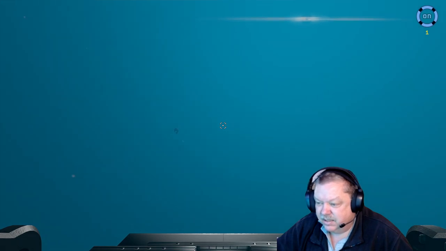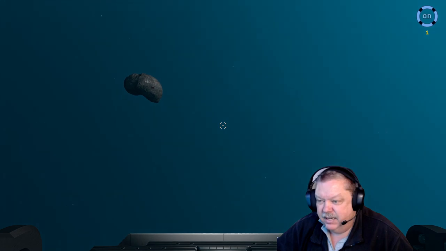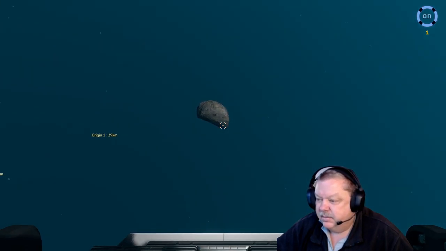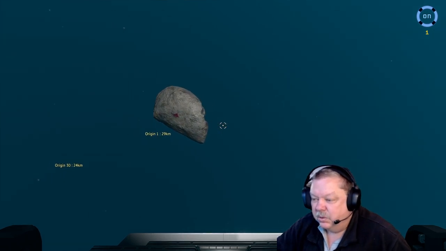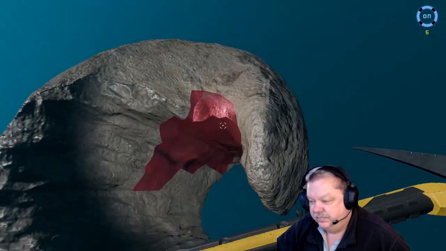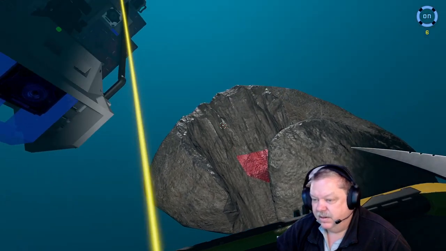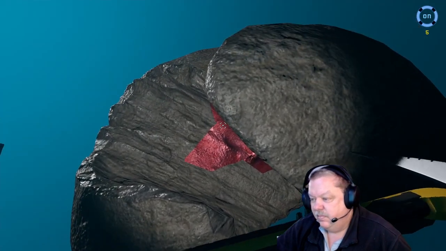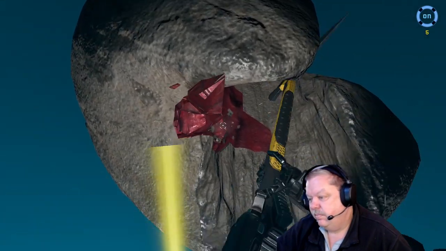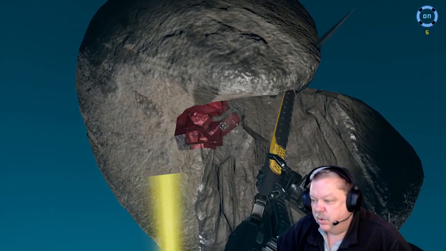There's another asteroid there. Oh, Nelly. Diggy, diggy hole. Oh, there we go. I need this red stuff. Not a lot there. I don't care. What's this stuff called? Chardonium.